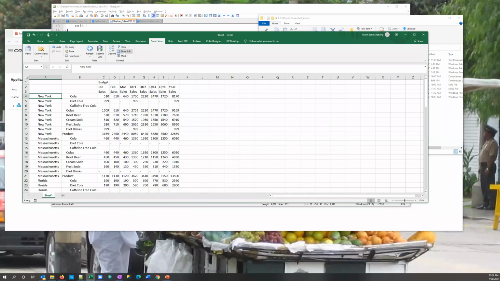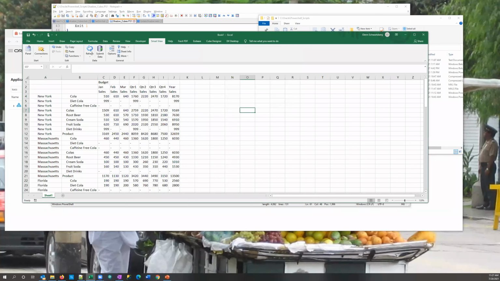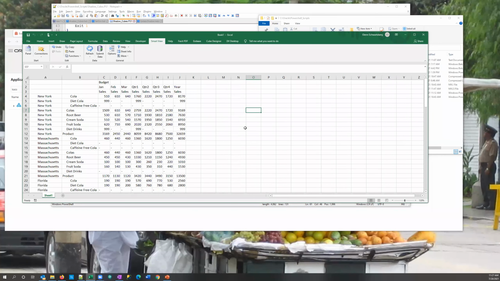If I look at the sheet information for this particular cube that I've got up here, this is my Kscope 21 application on my Essbase demo server. Let's see if I'm still connected. And it's restarting the application. So I am connected.